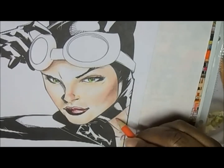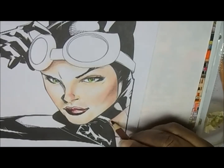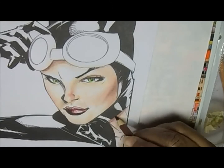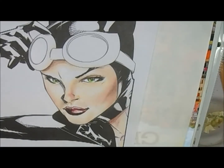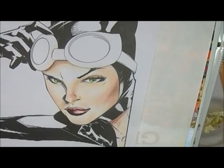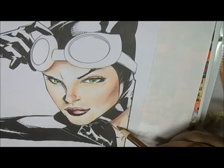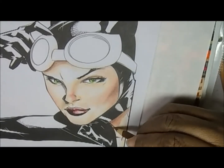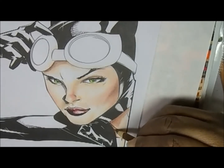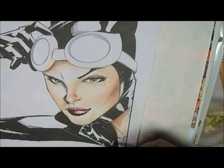Okay, so with the neck, I am adding some peach and some brown, maybe even some tan. I'm using the dark brown in some of the spots. If you need to darken up your image with a little bit of subtlety, go around some of the edges. Like I made around this collar, going down towards the collar, there is the popped up collar. I go all the way down towards the collarbone. Collarbone has a curve to it, so it wouldn't be just a straight line going down. So you've got to think of the contours of the body as well when you're doing your coloring.